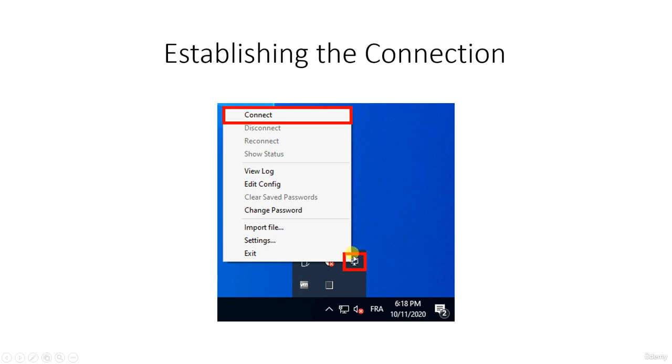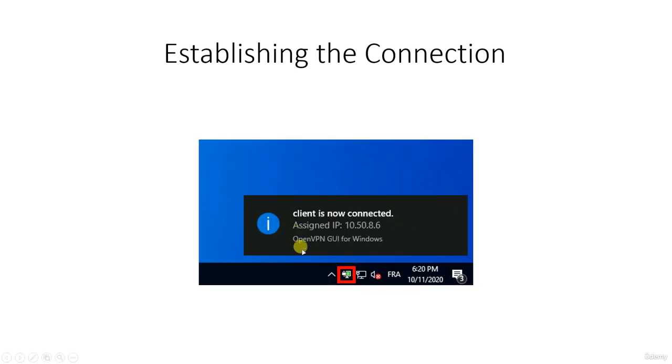Right click on this button, which is the computer icon, and click connect. A pop-up will confirm whether you are connected or not. If you are connected, it will look like this, in OpenVPN GUI for Windows.